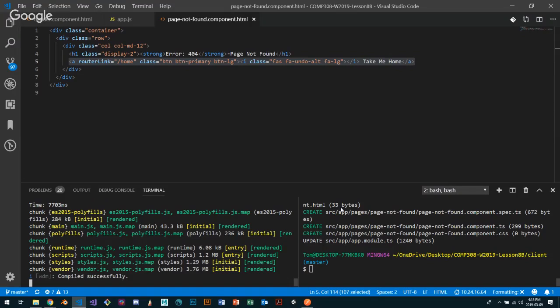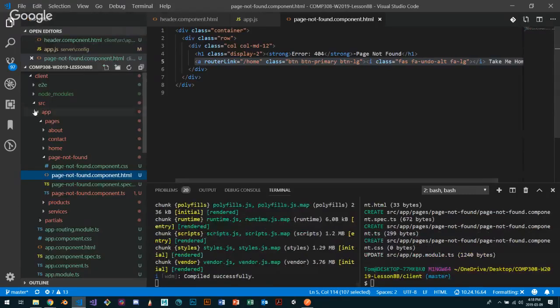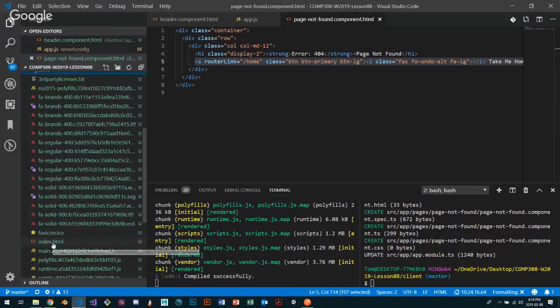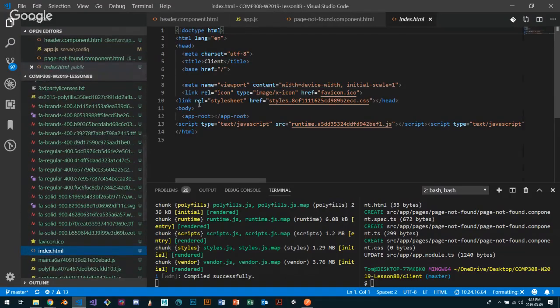Okay, so 3000 knows what's in the public folder. It knows that when I go to some random site, it's going to look inside the public folder, and in the public folder we have an index.html page, and that's the page that's being rendered. The index.html page has its app root, and the app root is where everything gets injected for Angular. There's no server. Don't think about the server.